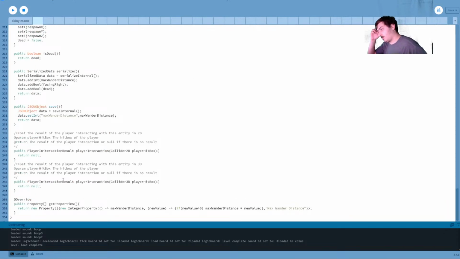I mean, there's not currently a way to kill, because I'm pretty sure the player interaction result is specifically for the entity killing the player. Player interaction result has one thing going for it: eventually, it should do multiple things.